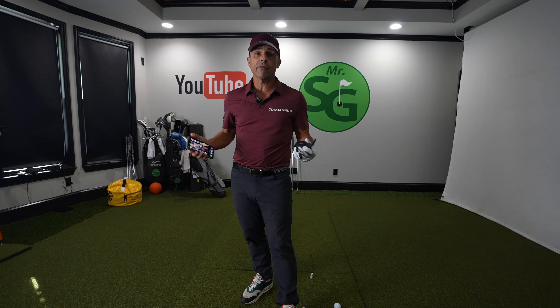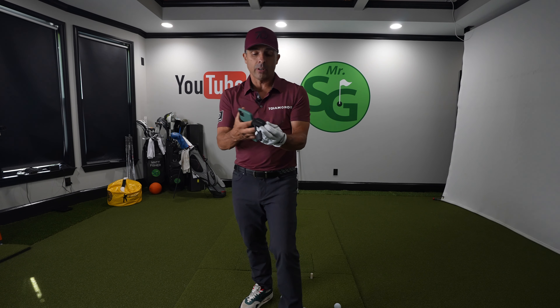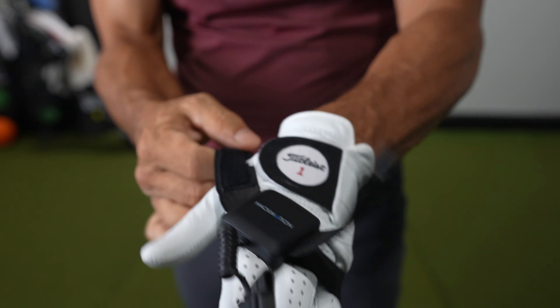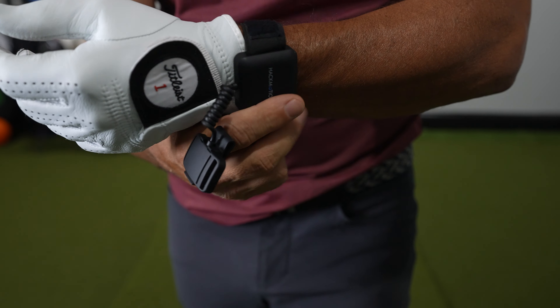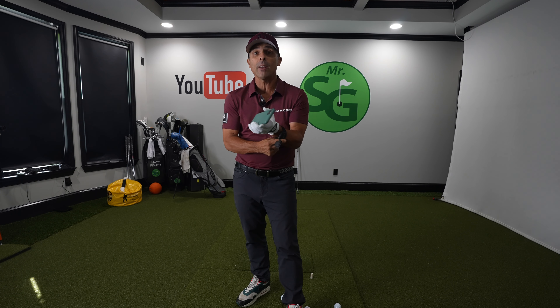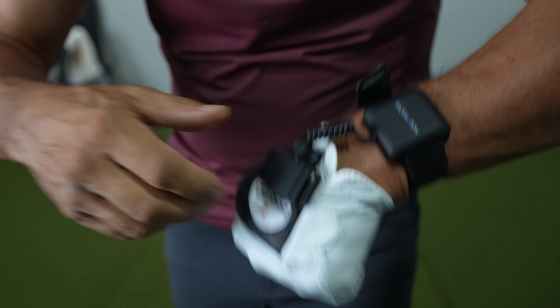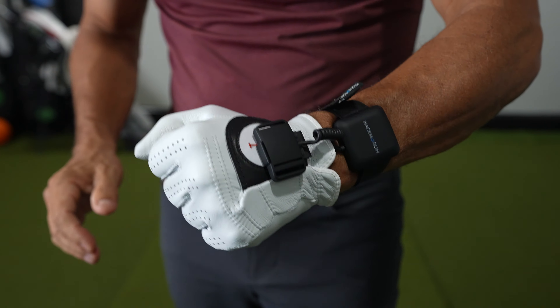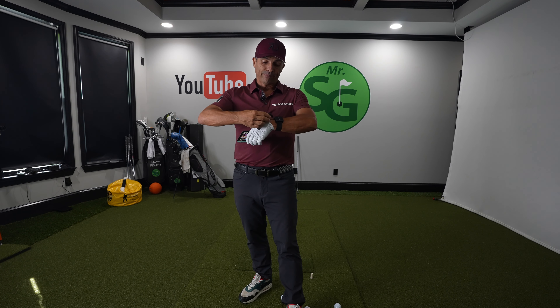To show you the true benefit of this drill, I'm going to be using the HackMotion golf sensor. These guys have been great — I would not promote a product that didn't work. I use this to get feedback so that I know what I'm doing: is it correct or not correct? Do I need to exaggerate the feeling more or less? This will show you exactly where your wrist positions are in your swing, and I will show you how to use this in the drill to its maximum benefit so that you can improve without even realizing it.